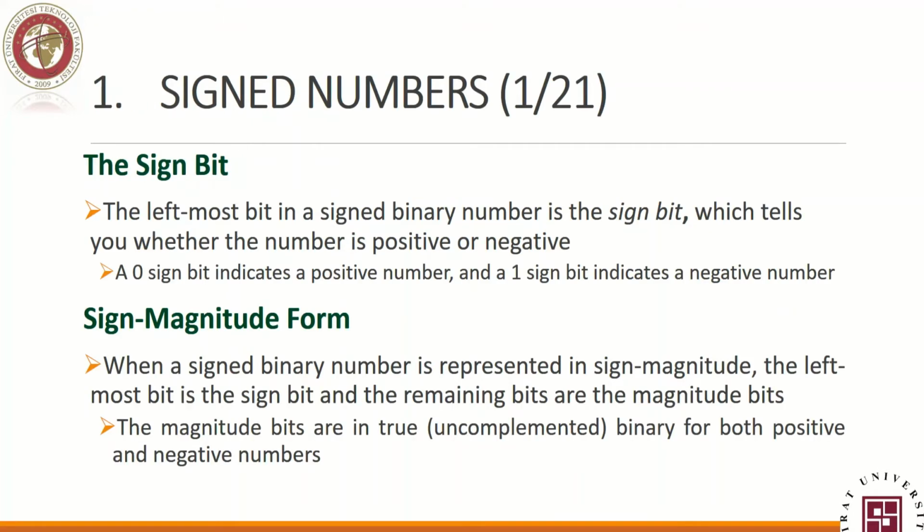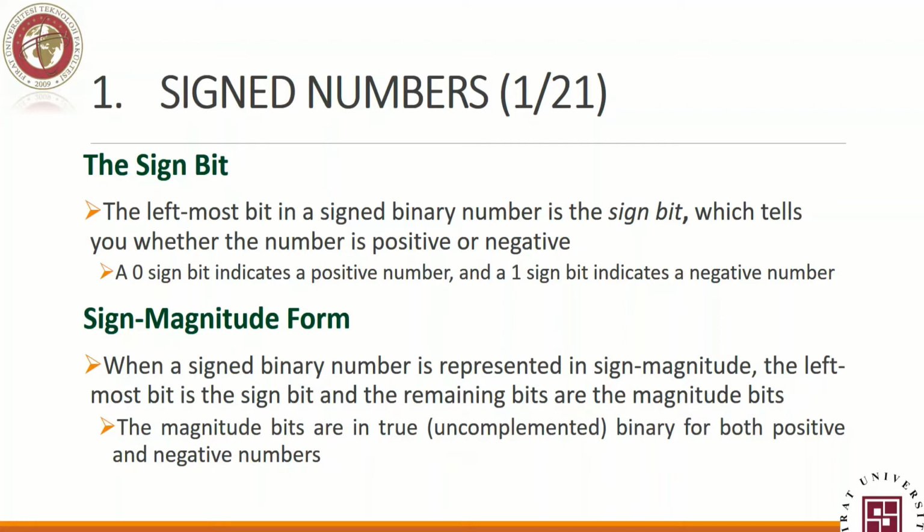Okay, signed numbers. Now, why do we even need to discuss signed numbers in a computer? The computer understands only ones and zeros, so how can we represent a negative number? In order to represent a negative number, we need to find a way to represent the sign. And in that case, it should be by a bit, meaning a representation of 1 or 0.